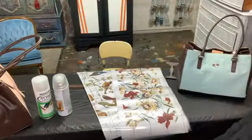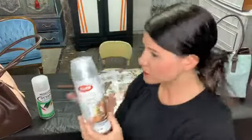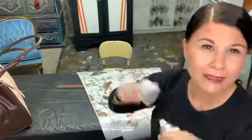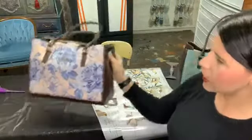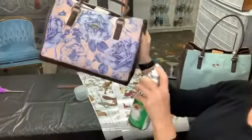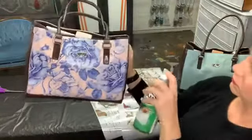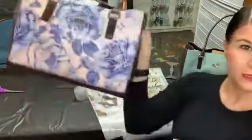So I asked some of the other brand ambassadors what they're using to seal. Chelsea from Apple Blossom Way said she was using a Cremelon spray — I can't stand the smell of that stuff, so I prefer the Rust-Oleum matte finish. I'm going to show you just how I would seal it right here. This is already done and all I'm going to do is spray it — and that's it. She said this is going to hold up a lot better.